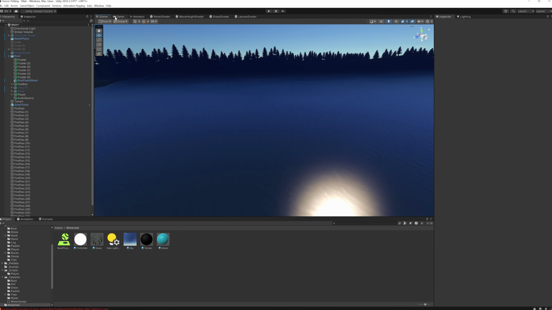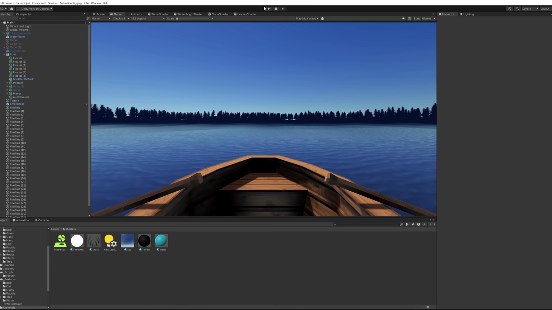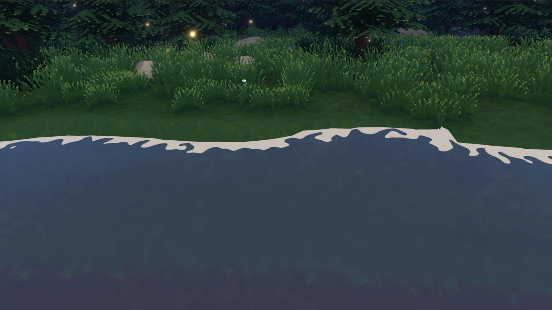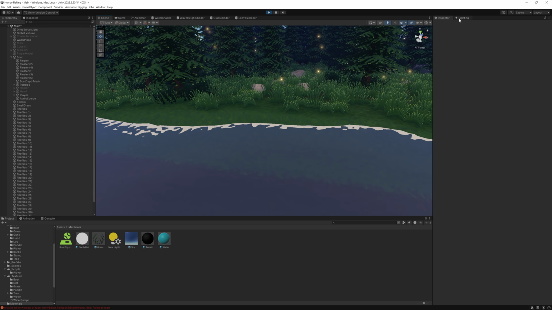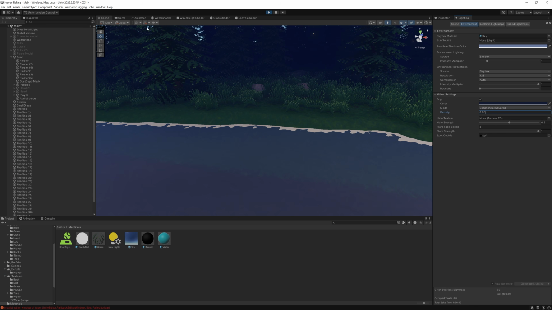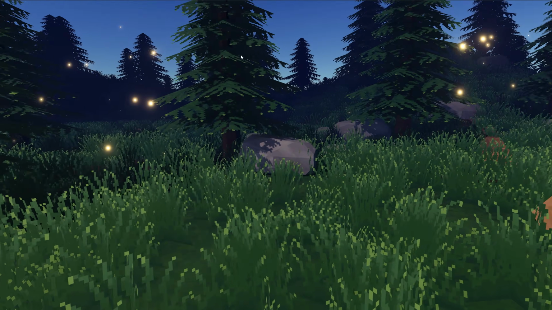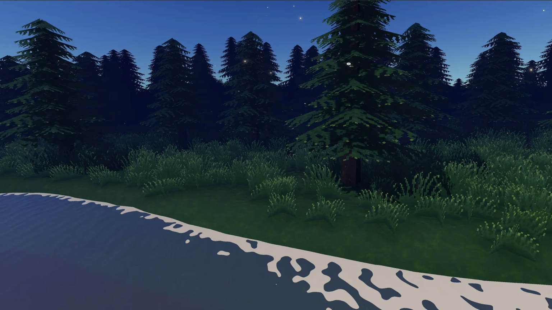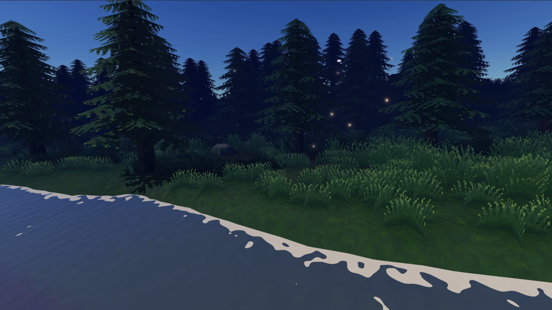Oh, also, one last thing I want to show you that I think is pretty cool, but I'm not 100% sold on it, so you'll have to let me know. I have added some fireflies. I guess it's a little obvious now because when I was making them, I had my fog a lot heavier, like this. I think it adds a nice little thing, but I don't know if it's too much. So maybe let me know in the comments what you think about it, because I'm not too sure. I kind of like it, but I don't know if it's too much.